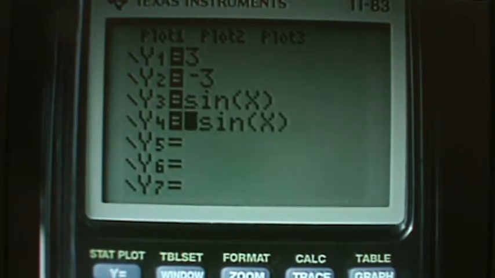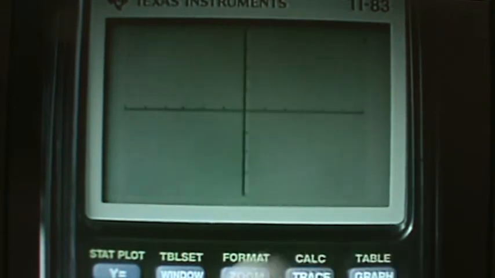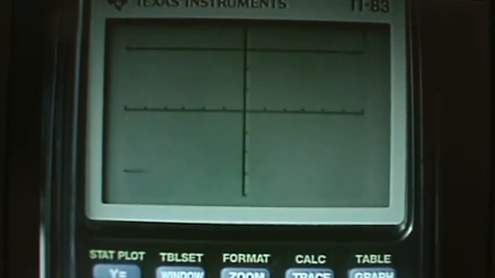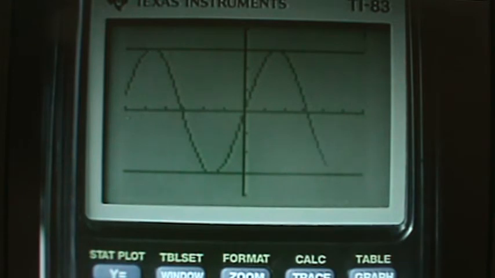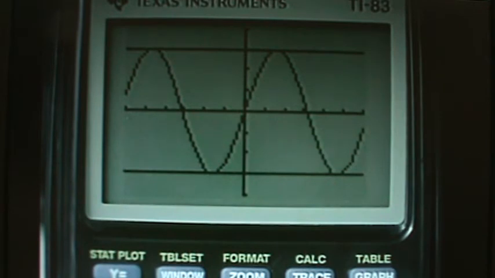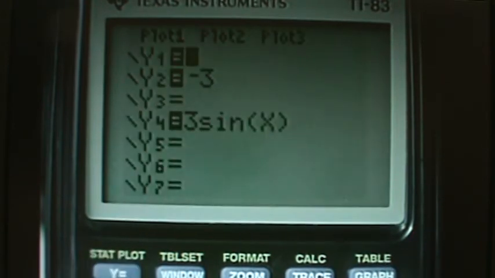And let me take off the regular sine curve here so we can see this more clearly. But here is the graph. So by multiplying the two functions together, we are defining or describing a border, sort of, for our sine curve, and then we're placing that sine curve within a particular border. Now we can make that border look as exotic as we would like for it to look.